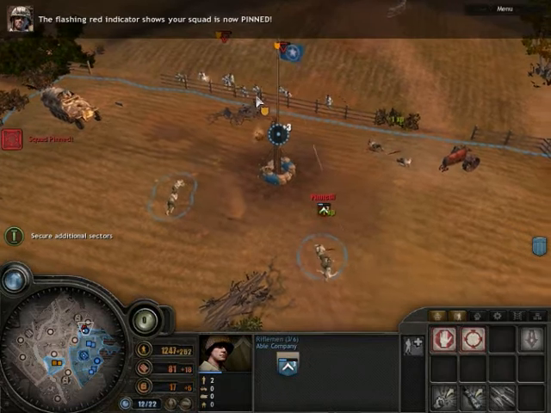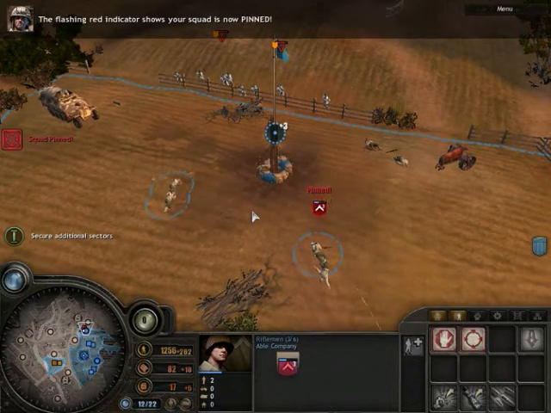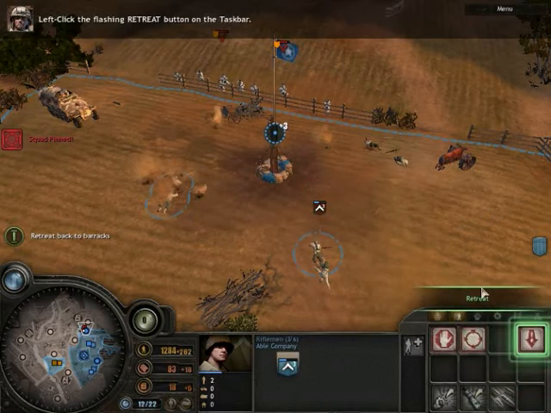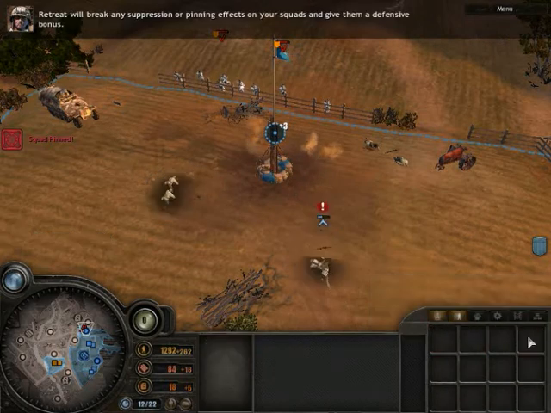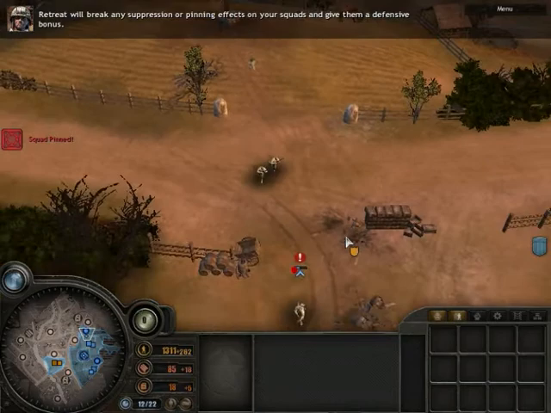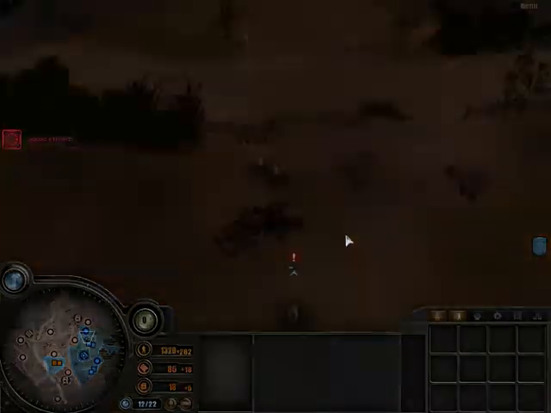The flashing red indicator shows your squad is now pinned. Pinned units are ineffective and will take heavy casualties unless you retreat. Click the flashing retreat button on the taskbar. Retreat will break any suppression or pinning effects on your squads and give them a defensive bonus. Awesome.